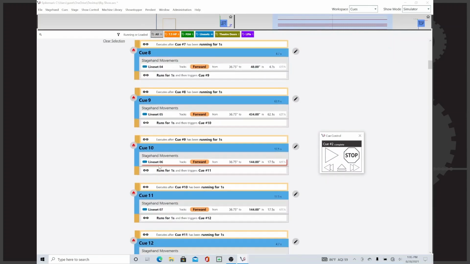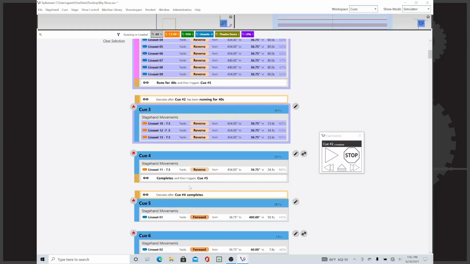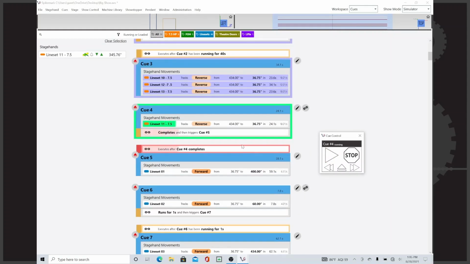And then, to write a link, let me just find one that's not linked already. Looks like I've got a little link here. So I probably pick the child cue, I'm guessing. Yep. So I pick the child cue and I can do a completion link, time link, input link, etc. I'll just do a completion link, which is a little boring, but it's clear. It's very easy to do, especially in a show file where I'm not quite sure what all of the positions are and everything. Although I could have seen, right? I say that, I didn't want to do a position link because I don't know what position it's going to trigger, but I can totally see that now in that little display. I should have done it, and now I feel like a coward. But it was 434 to 360, 36.75. So anywhere in that range would have worked. Yeah, and it's so clear that it's right there.